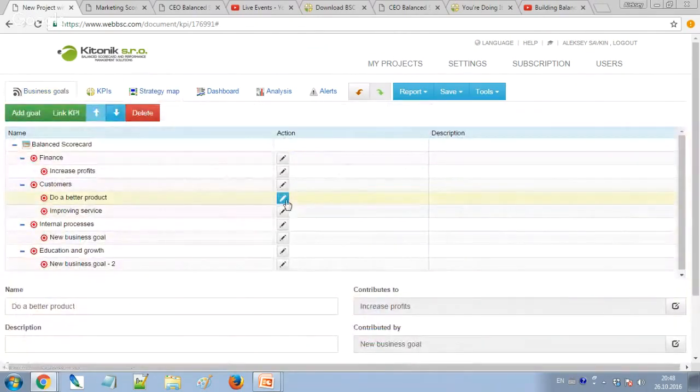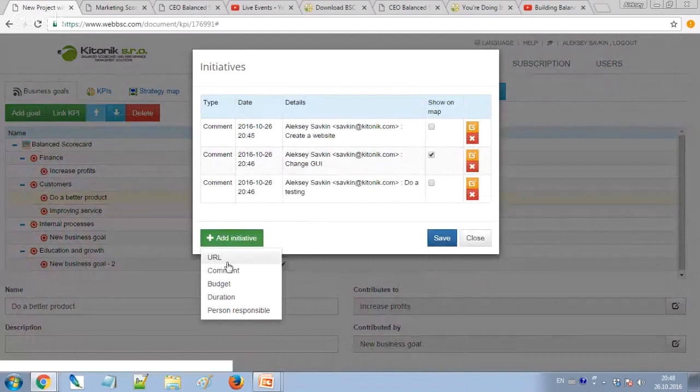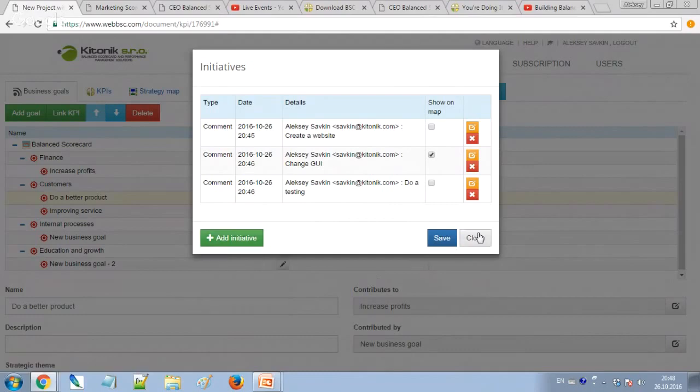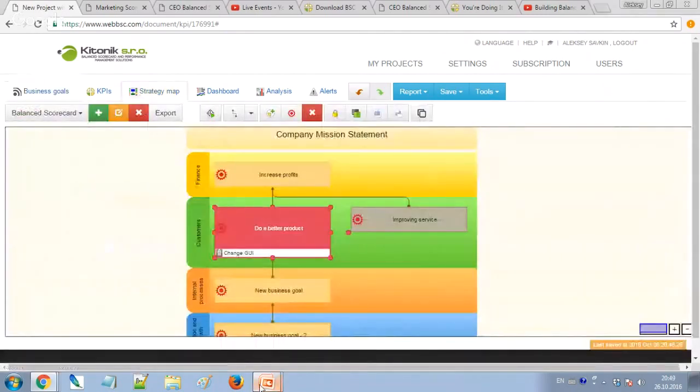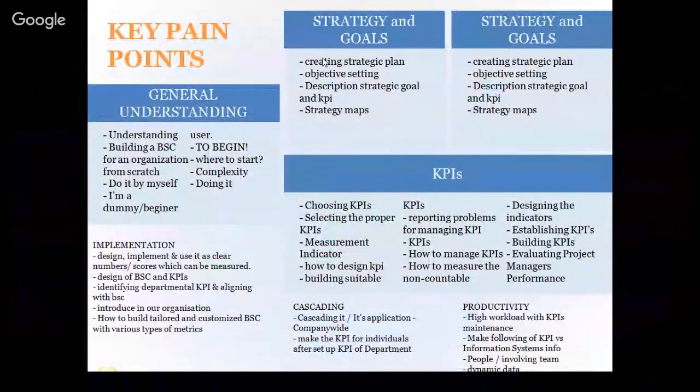And again, in the software, there is a possibility to link an external document to the goal. If you need to work more in the direction of a classical plan, it's not project management software. Yeah, it's strategy execution software. But again, you can assign a budgeted duration to each goal, and later you can create a report that will calculate for you the cost to execute your strategy to the strategy map. So I think I have answered these questions.